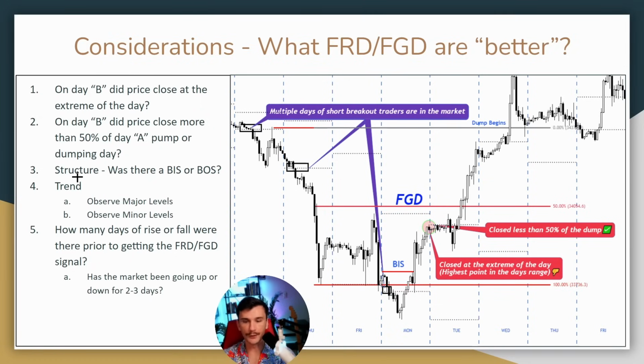All right, so another thing that I want to look for, bullet point 3 over here: structure. If I could put in all caps and highlight market structure 50 times and just throw it up on the screen so that it was just scrolling, so that you always remembered, I would do that. Breaks in structure. I always want to be aware of my levels.